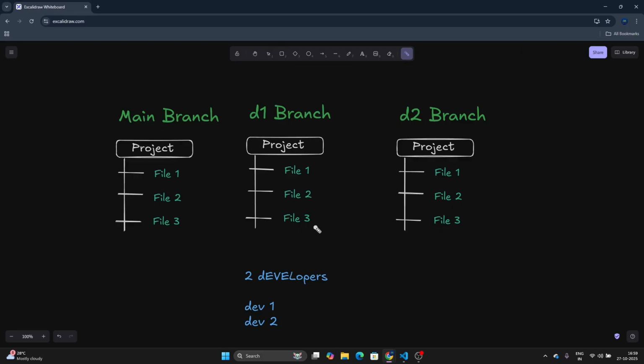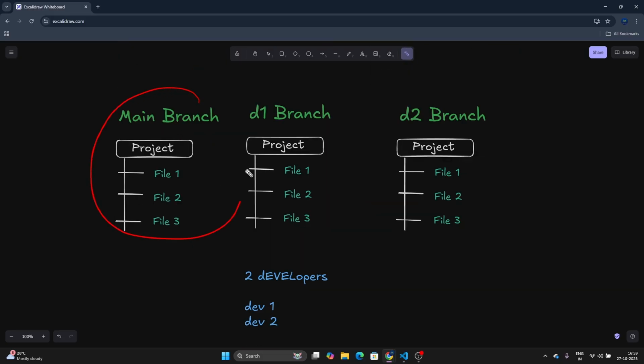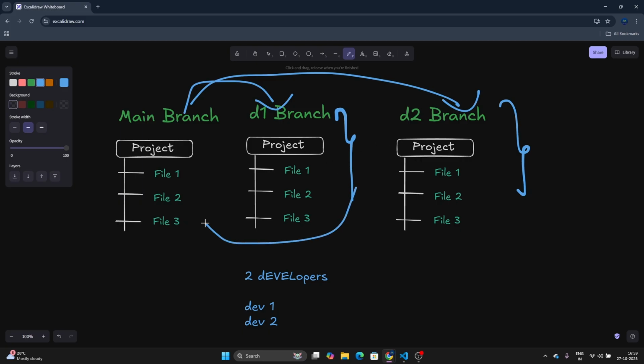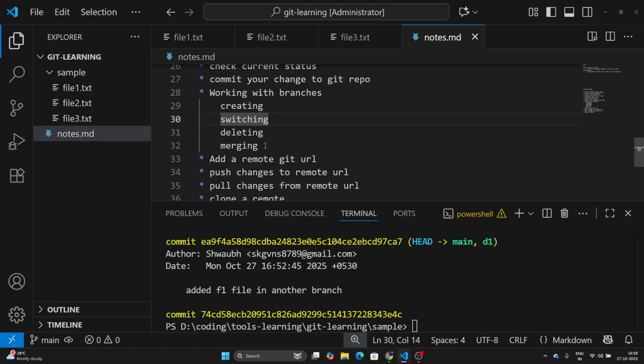So if you have multiple developers working on multiple features, then simply you can create your main branch. You can create multiple branches out of the main branch, do changes in your feature branches or the d1 branch or whatever branch you have, and then you can push back your change to the main branch, right? So that only the tested code, the actual real code which you want to push to production, is there in the main branch. So now that we know how to merge your change to a branch, let us see how to delete a branch.